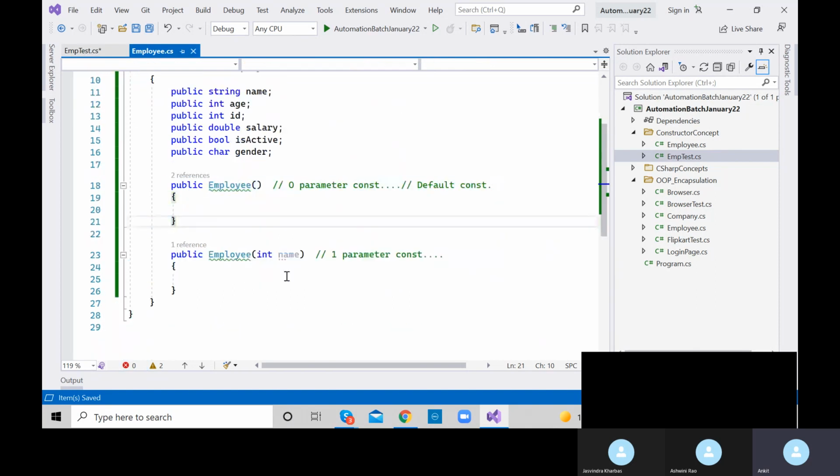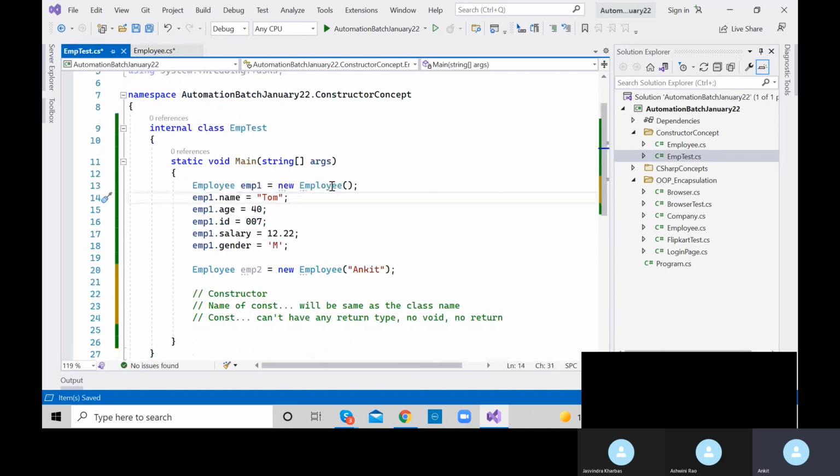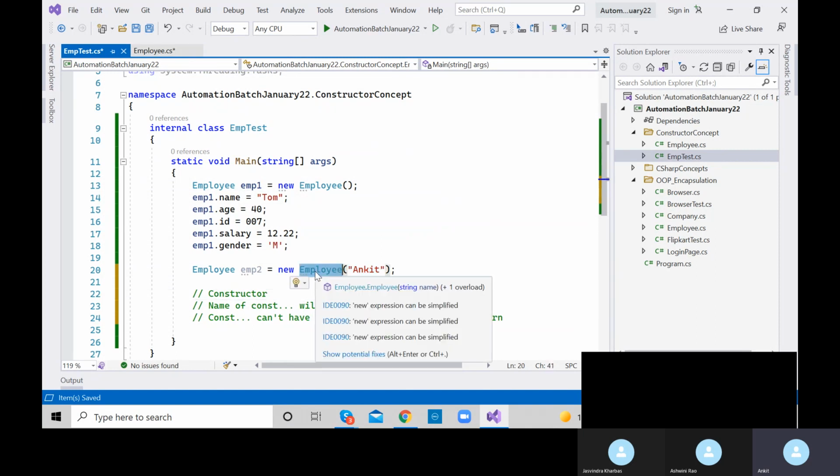So now you can see this would be a string. This has one reference. Over here we are calling the default constructor, because this doesn't have any argument. And in this line I'm creating one more object. This time I am sending one argument of string type. So my parameterized constructor would be called. Got it?